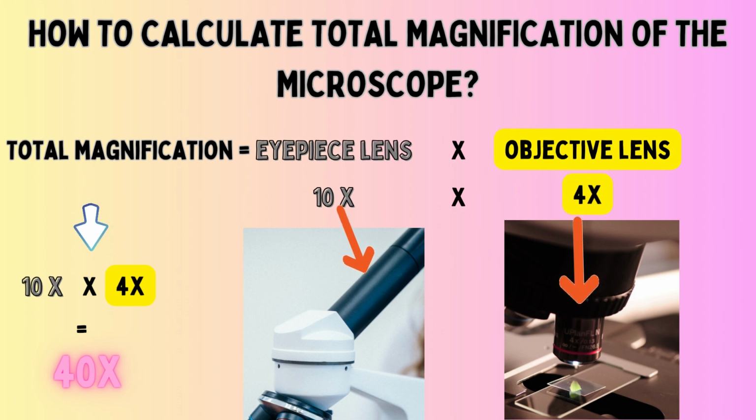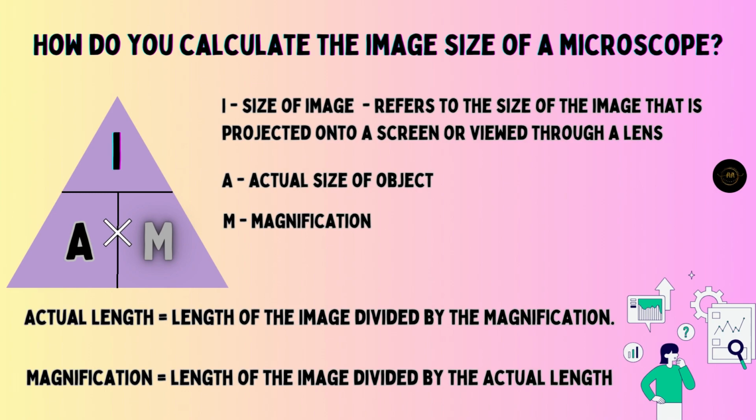How do you calculate the actual size of a specimen under a microscope? Let's say, for example, bacteria. You cannot see bacteria with your naked eye, so you need a microscope. And if you cannot see it with your naked eye, you are not able to measure the bacteria's length using, let's say, a ruler. So what can we actually do? You put the bacteria under the microscope and use a specific total magnification. Like in the previous task, the eyepiece lens was 10 times and we used the scanning power, which was 4 times, so altogether it was 40 times total magnification.